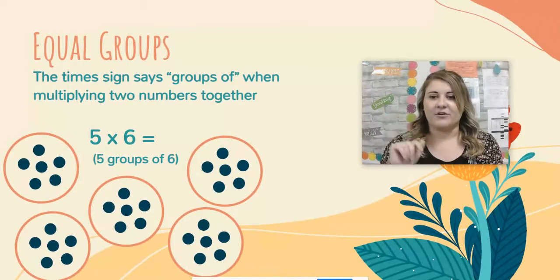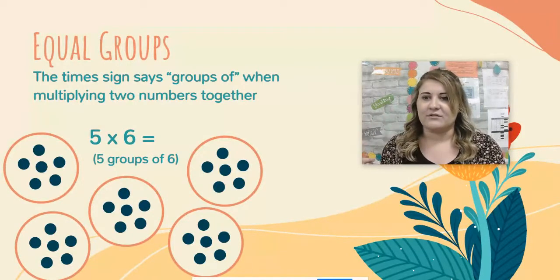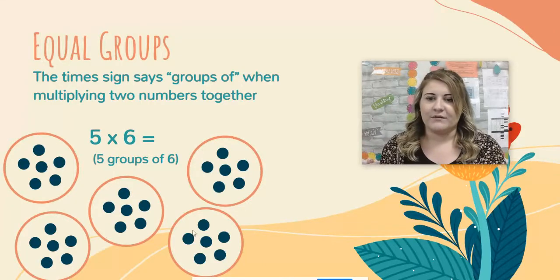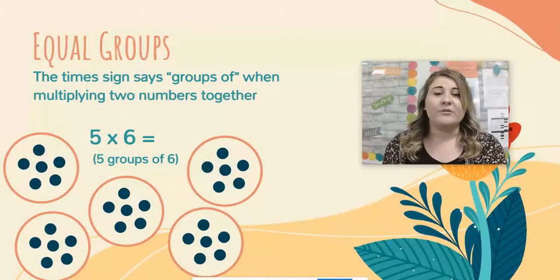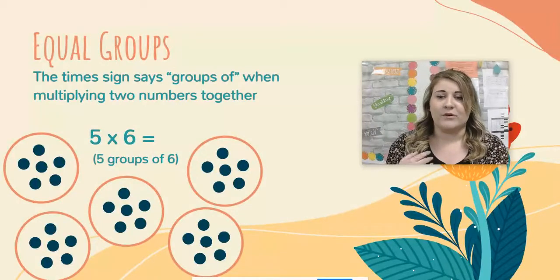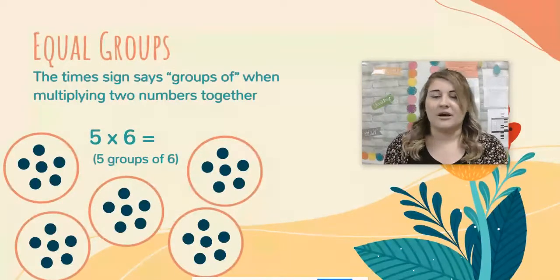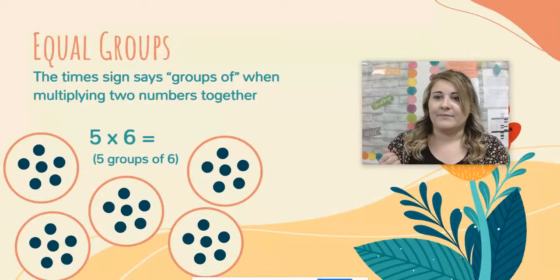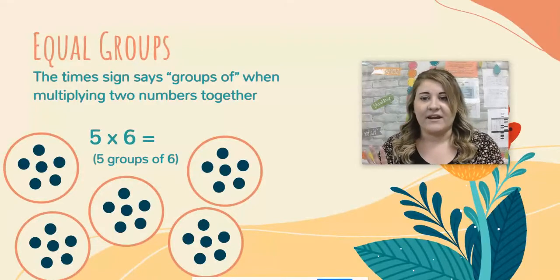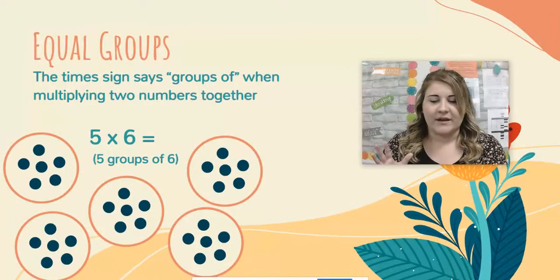So we've got 5 groups. I drew 5 big circles, 5 groups, 1, 2, 3, 4, 5, and then I put 6 circles in each group. You can put whatever shape you want in that group. If you want to draw squares, triangles, or circles, whatever, it's fine. But they do need to all look the same, okay?